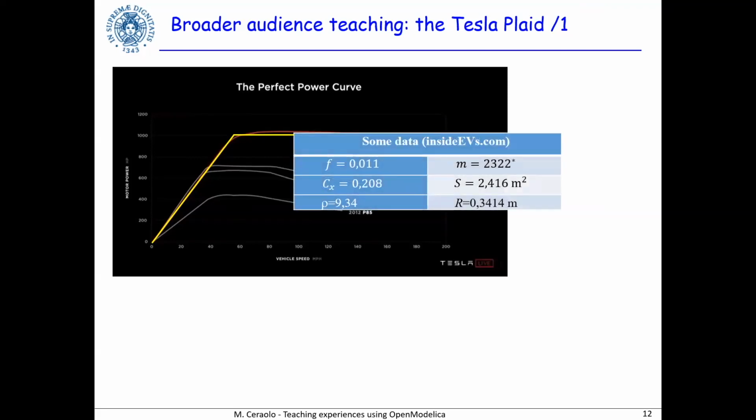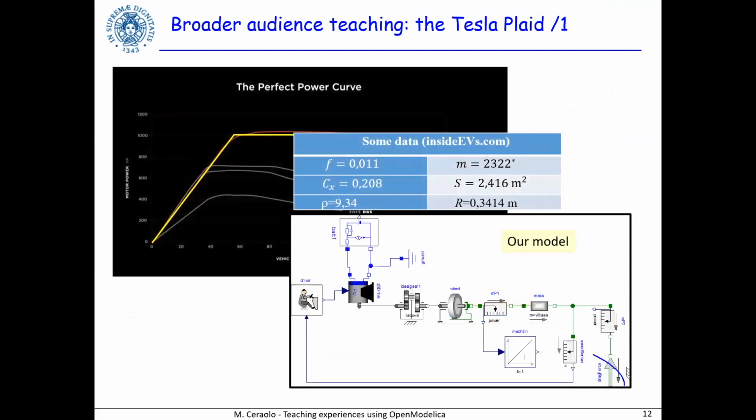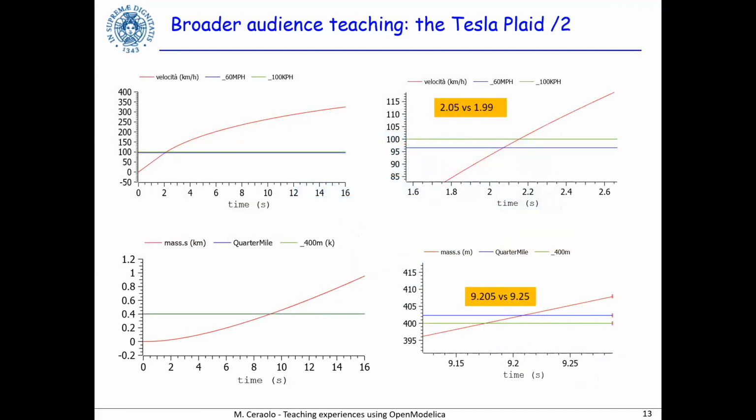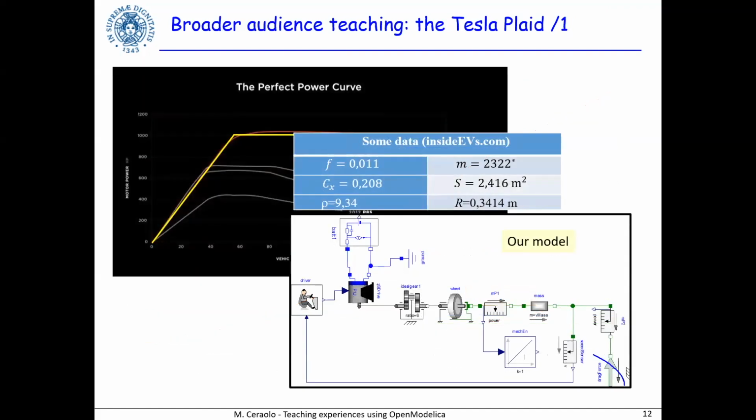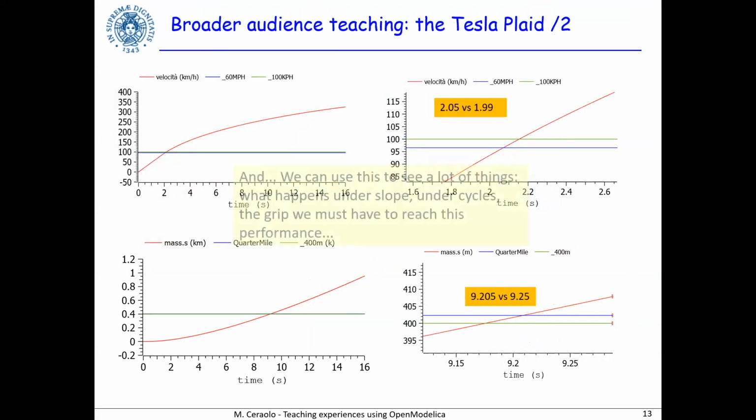We also have the numerical parameters thanks to some reverse engineering made by InsideEVs. We put these parameters in our model, and we can check the performance. And even though the model is very simple, even though the parameters come from an internet site which has made just some reverse engineering, the results are very, very near to what is published by Tesla. But now we have a model where we can do whatever we want. We can try to see what happens in positive slope, downhill, uphill, acceleration, braking. We have a model. We have the parameters. We have validated the model through the published data, and we can do whatever we want.